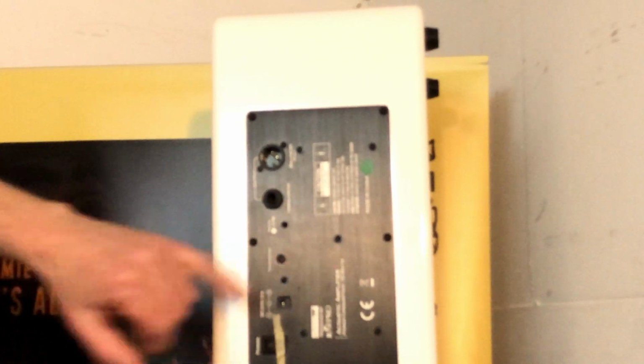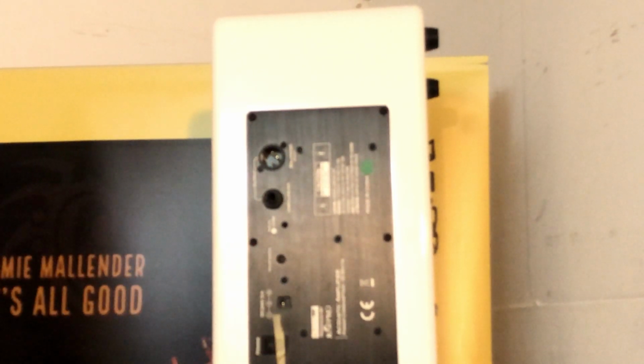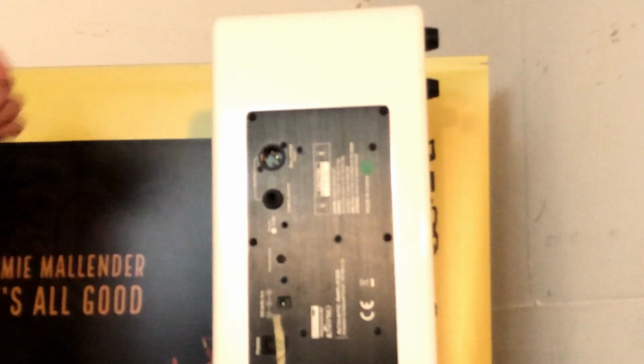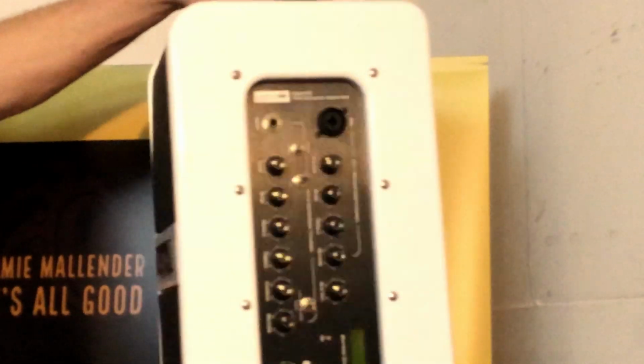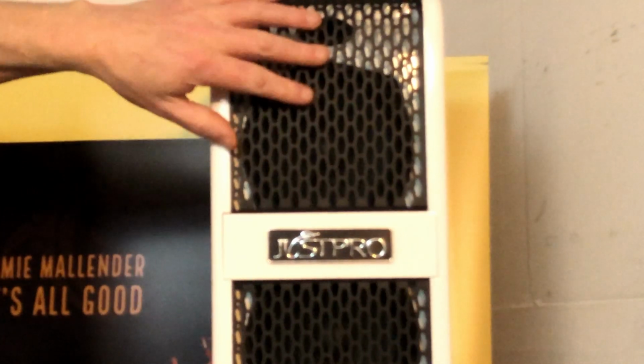And here we've got a headphone connection. If you use the headphone connection for practice or something like that, then that does actually disable the front speakers of the amp.